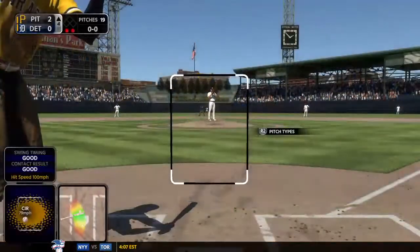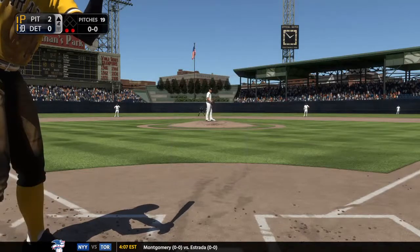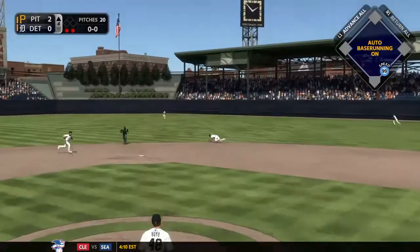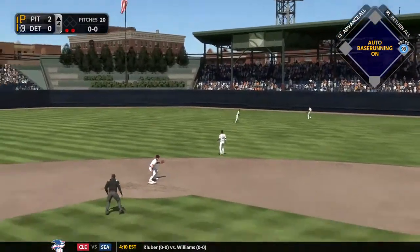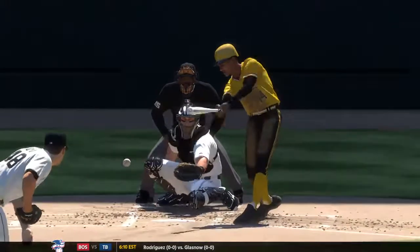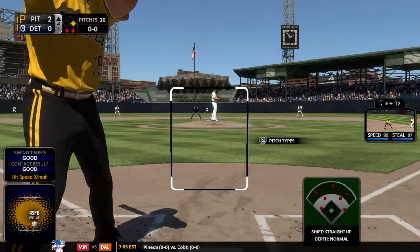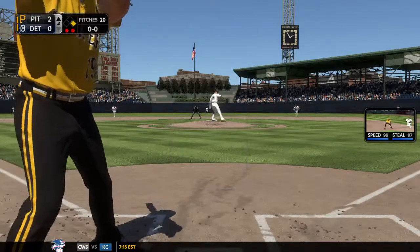Trying to pick things up where he left off, Ernie Banks. An RBI double is what he was credited with his first time around. Hit hard on the ground towards second. He lays out for it, but he can't pull it in. Hey, D-Roll, that's just what you want to do. Keep the pressure on. He's given up a couple of runs early already in this game, and now he gives up the 2-out single. Yeah, no chance right there. You want to make this guy work. You want to try and get into their pen as quick as possible. And if 2-out knocks are the answer, then so be it.